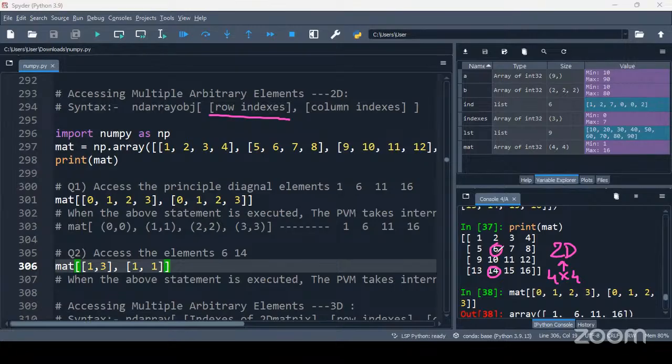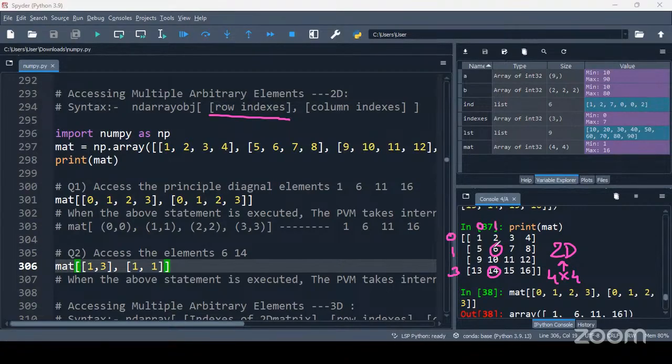First, get the indexes of 6 and 14. The row index for 6 is 1. Column index is also 1 because by default index starts from 0. Right? In the same way, tell me the row index for 14, it will be 3. But column index will be 1. Now, take all the row indexes for the elements.